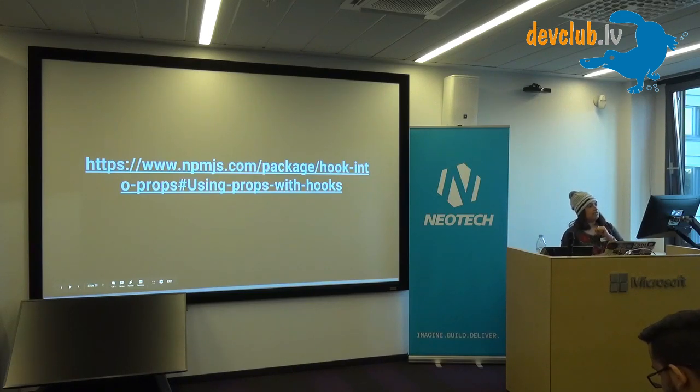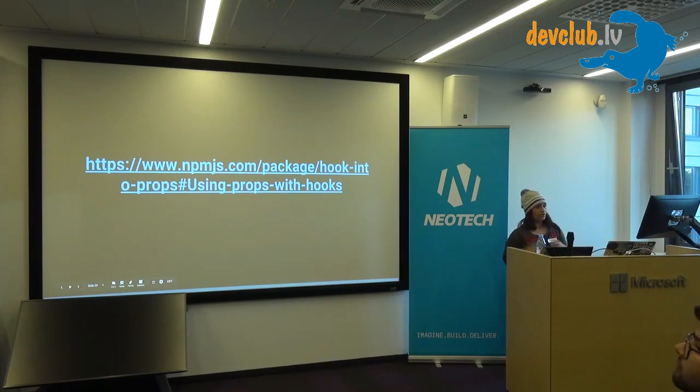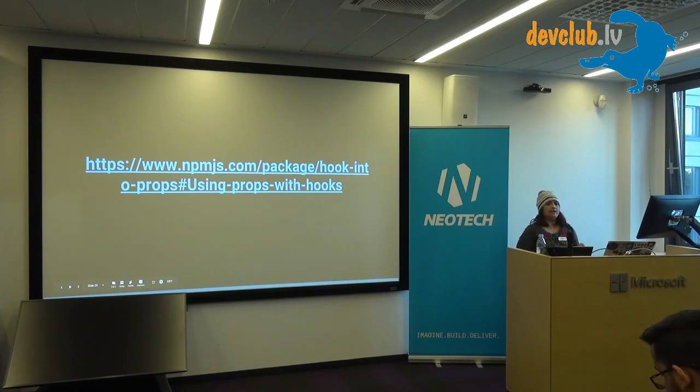I would suggest you check out this link, which I would not like to open because there is a lot of stuff in it. This is something built internally by one of my colleagues at N26. What we did is use the new context API along with hooks. We created a sort of helper, not a component actually, which says hooks into props. So you could go and check it out.